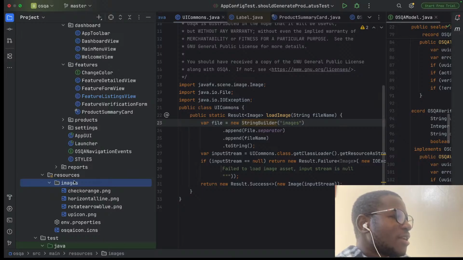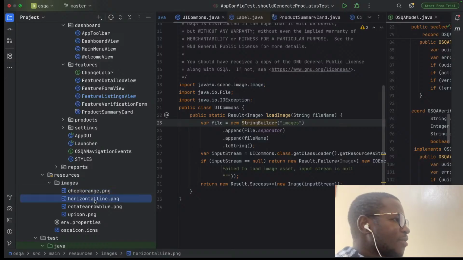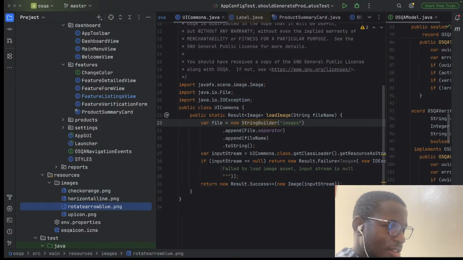So the resource directory is usually read-only, because once you package the jar file that we're executing, you cannot write into it. So jar files act like a zip file. So it's not like your app directory where you can add and remove files from. You cannot modify it at runtime. So you can only read from it. So that's where these items will be found. I have a few icons here that I'm already using, so I'll just add the ones I've downloaded.